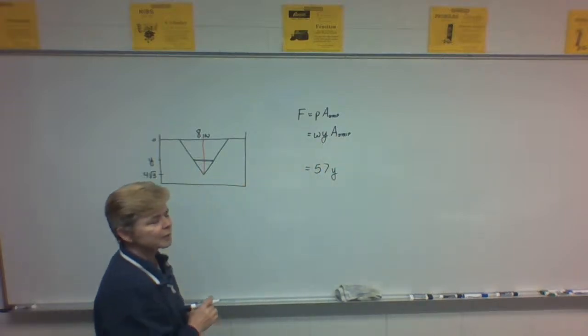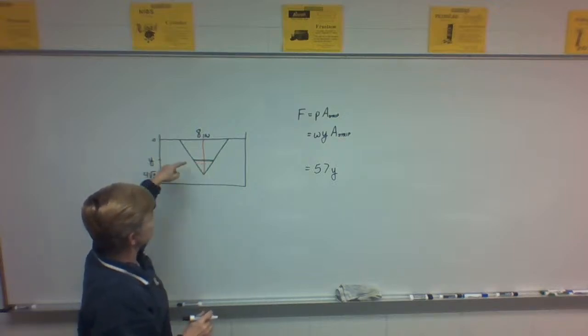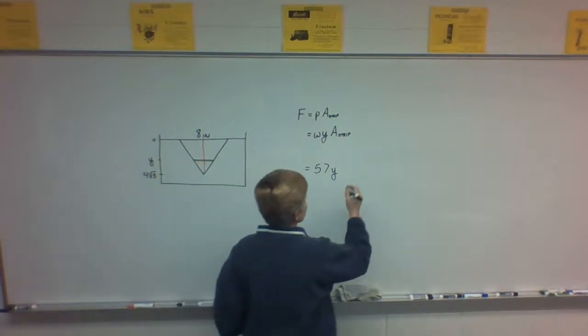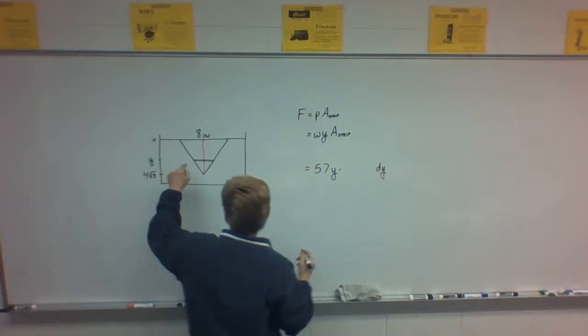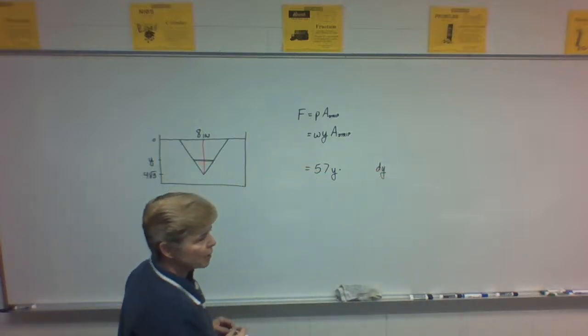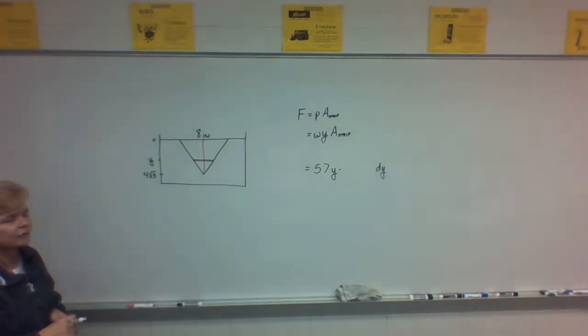Now it's the area of the strip that gives everybody trouble. The area of this strip will be its length times its width, dy. It's the length that always throws people off. What's going to be the length of every one of these strips? They're all going to be different. Express them in terms of y.